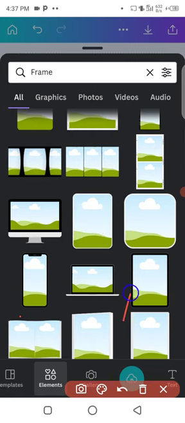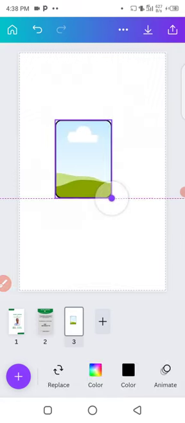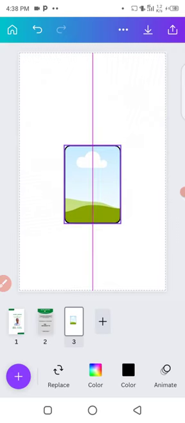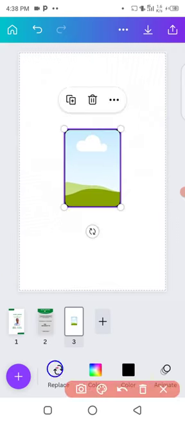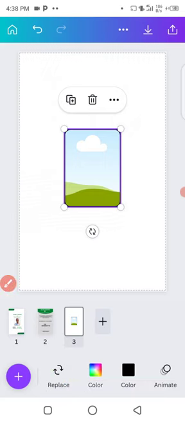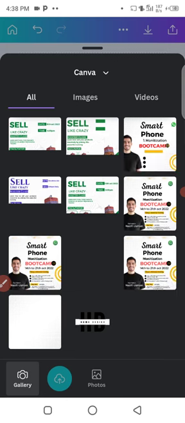Okay, we are going to choose it. So what you do is you just click on it. After you click on it, then you use the hand to position it properly like this. Then you come and place it somewhere around here. So the next thing that I'm going to do now is click on this replace. Hope you'll be able to see it. You are going to click on this replace to replace it with your picture or somebody's picture. So I'm going to replace it with my picture here.